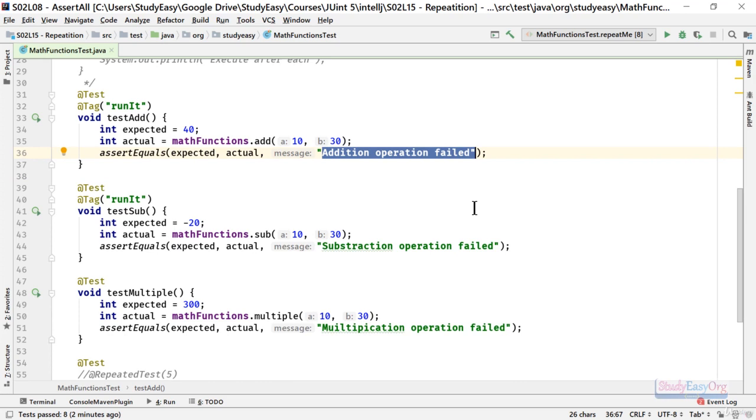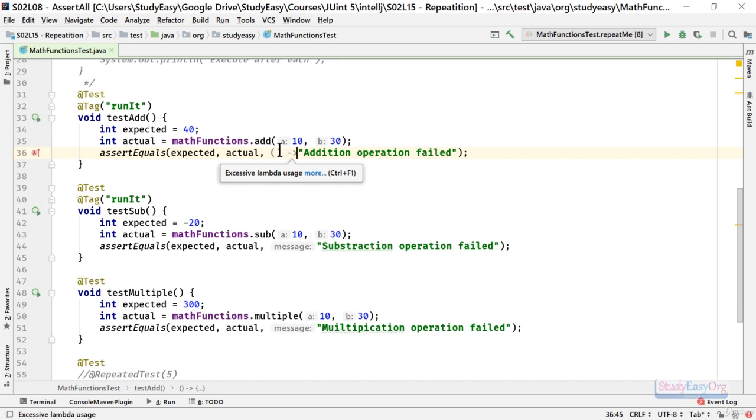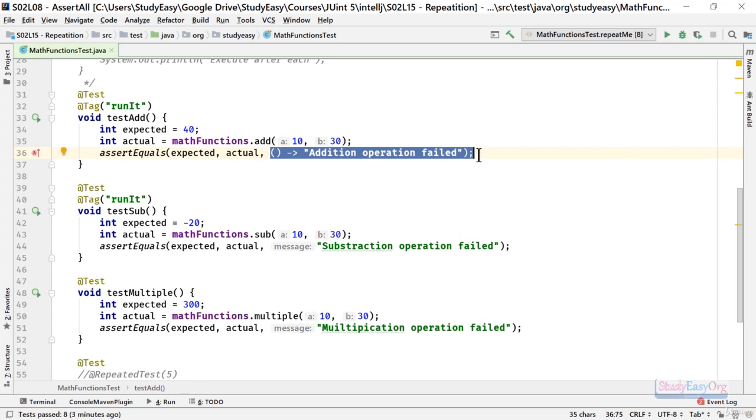Now, can we automate things? Can we lazy initialize the message? And in JUnit, indeed, it is possible. We can lazy initialize the message. We can ask JUnit to pass the message only if the test is failed, right? So in this case, we will simply make use of a lambda and our work is done. This is perfectly valid and this is definitely a best practice. You should make use of a lambda instead of direct text. This is known as lazy param, and this lazy string param or message param is a best practice. This is a tiny optimization which can give you great results. Imagine there are so many test cases in your overall production application, then this tiny optimization can hugely benefit your entire application and the speed of testing the test cases.